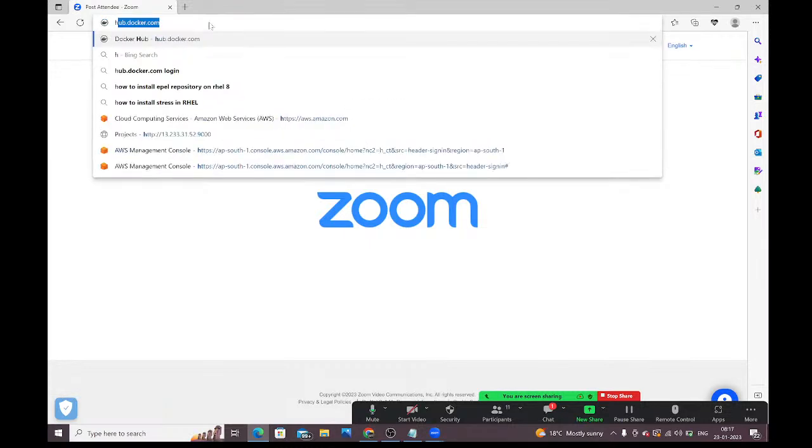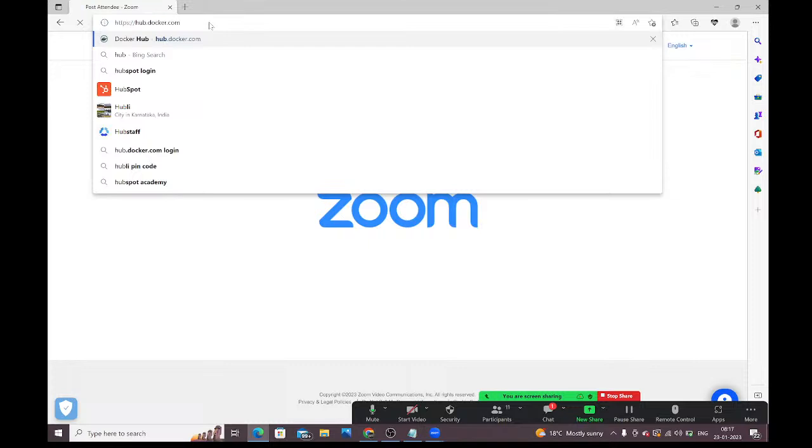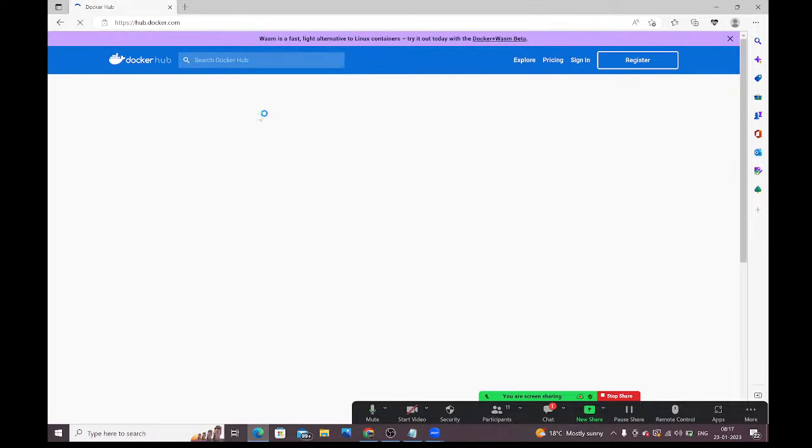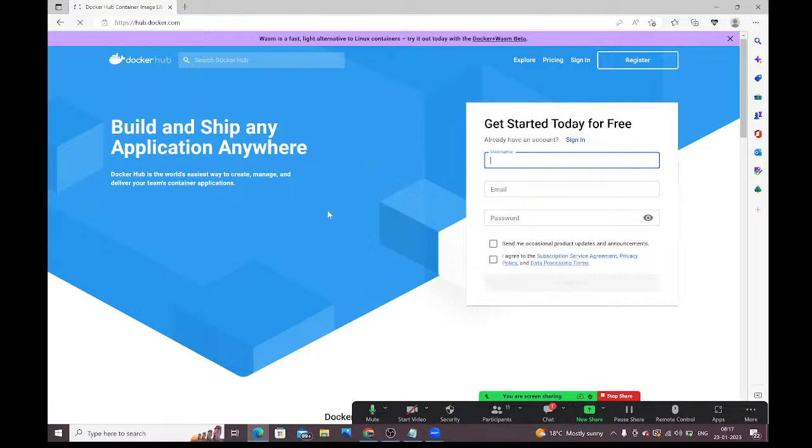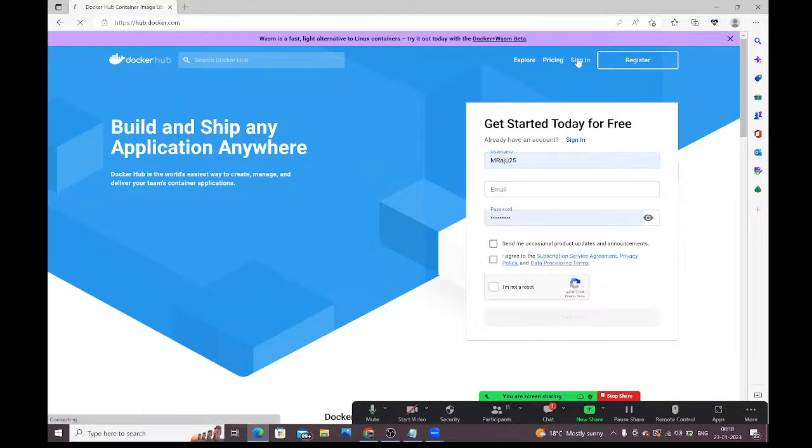Like this, hub.docker.com is there. If you go here, this Docker Hub only we are going to use as the public registry. For our practicing purpose, we can take the images which are already available in Docker Hub, and whatever images you are creating, you can keep inside Docker Hub also. If you want to upload your images to Docker Hub, you should have an account. First, we need to create that account, guys. Sign in.